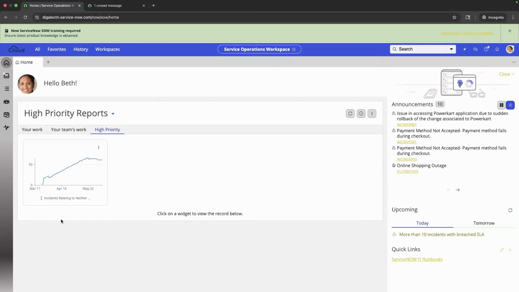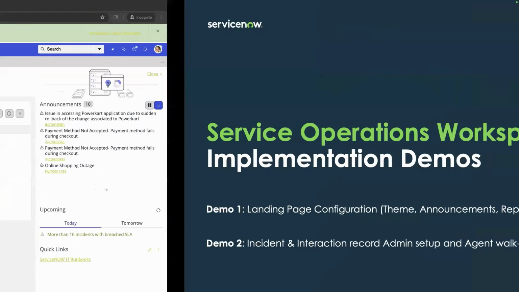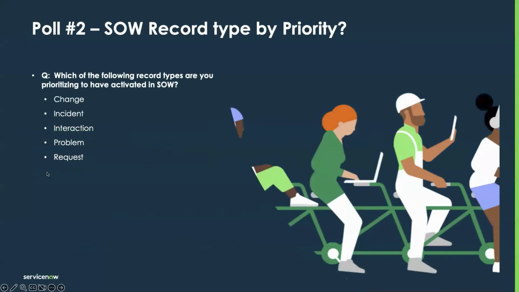And with that, I think I'm right at time. So I'm going to hand it over to Keka after we do a quick poll. So let me open this up. Keka, I think we had a quick poll. Keka gave an intro. He looks after incident interaction and landing page.